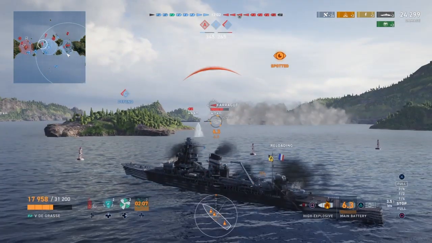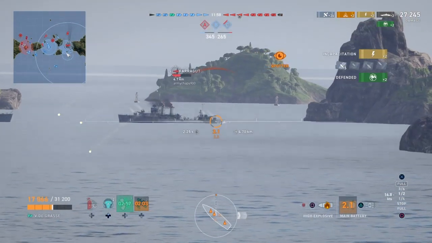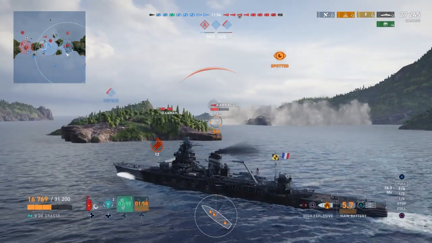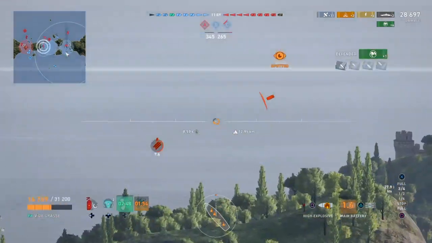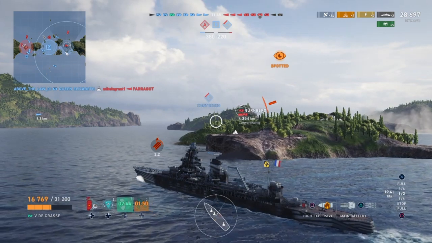interested in conceding capture points, so if nobody on my team's gonna do this, then I'm gonna sit here and do it myself. And I wanted to smoke that cruiser with the AP, but this Farragut kind of blocked me on the salvo that I was hoping was gonna kill him, so I do have to switch to HE. I was hoping to kill him.